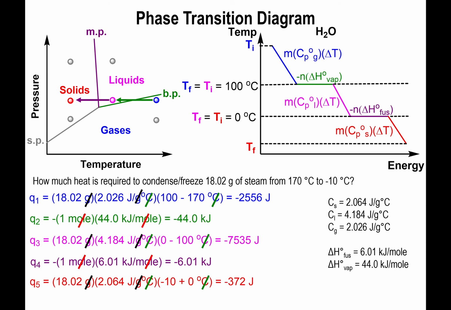Alright, so now the last thing that needs to be done is convert the kilojoules to joules, multiply everything by 1000, and now you add them all up together to give you the final value of negative 60,473 joules, which, if I ask you to, you could divide by 1000 to give the value as kilojoules itself, so negative 60.5 kilojoules, or whatever the sig figs may be.